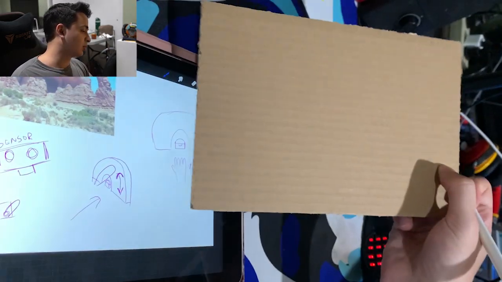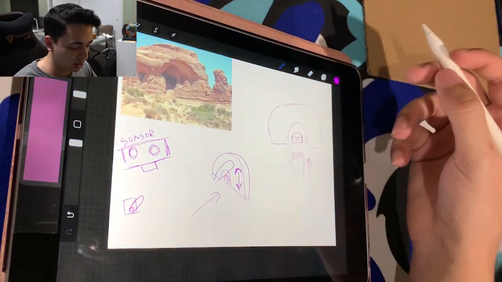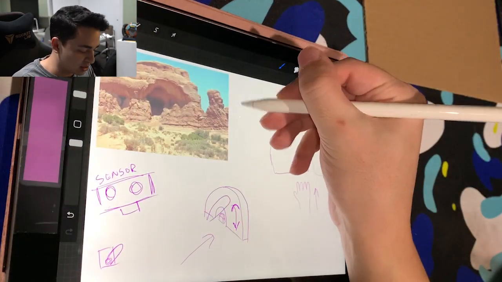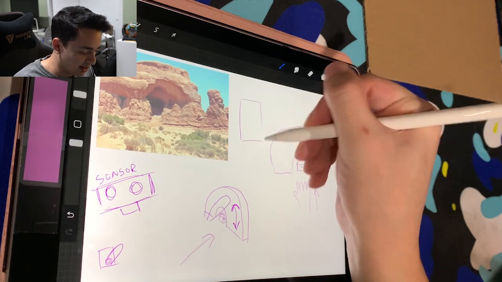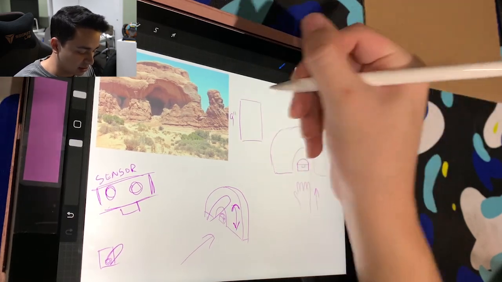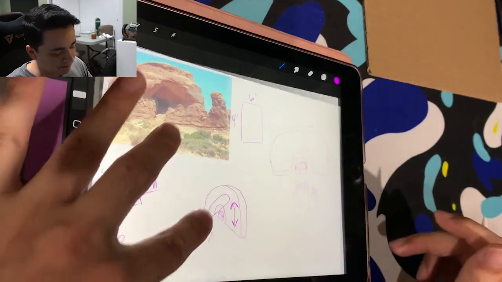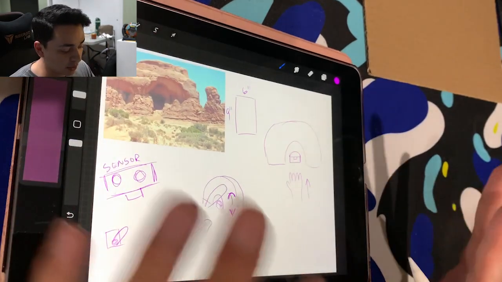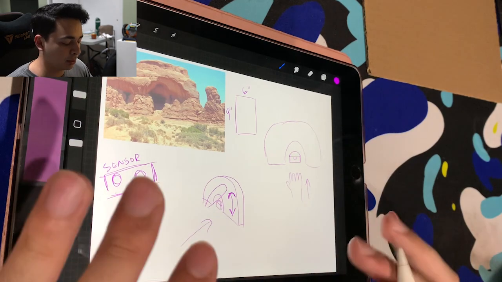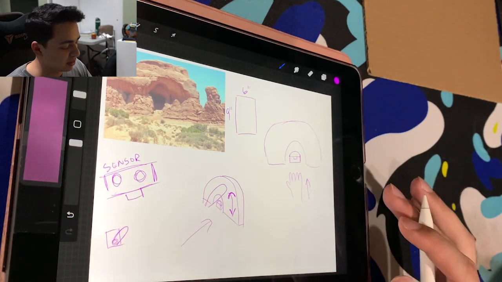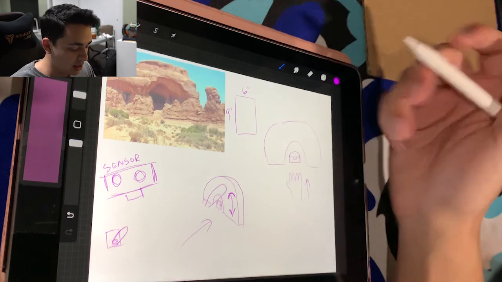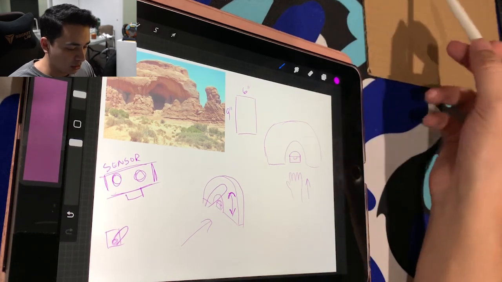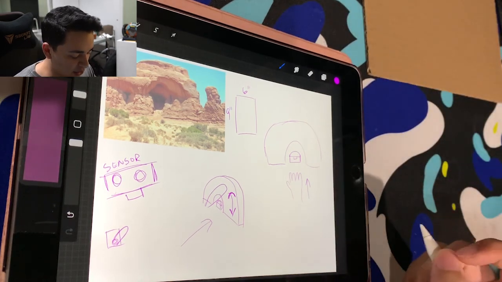So this is my little cardboard piece. I bought these. They're 9 by 6 inches. So I'm just going to put this all in one place, so I have all my information in one place if I need to reference it back. Maybe hopefully we can minimize the amount of cardboard we're using so people can make this out of boxes at home if they want to. So we're going to try and minimize the amount of cardboard sheets we have.